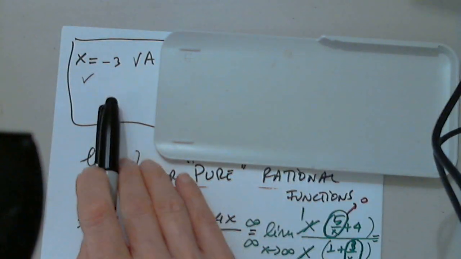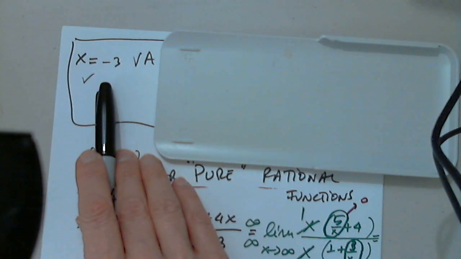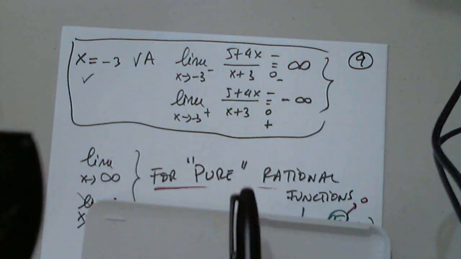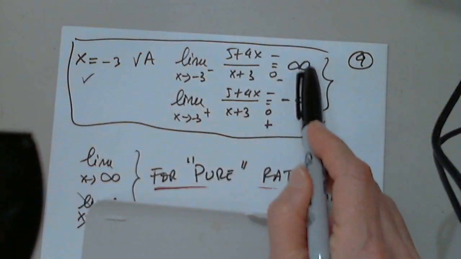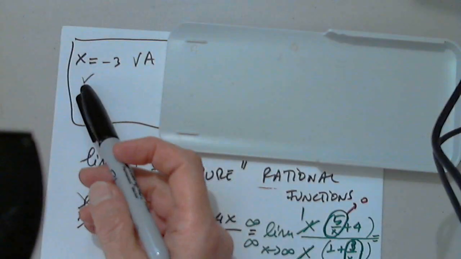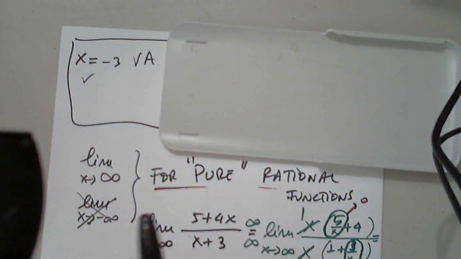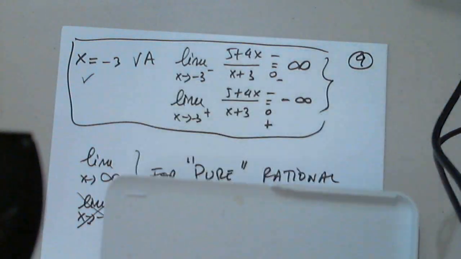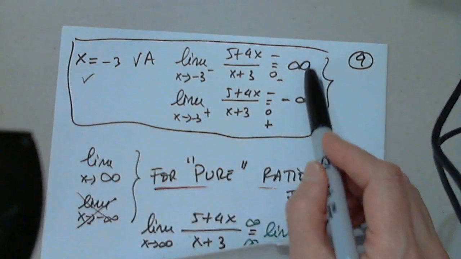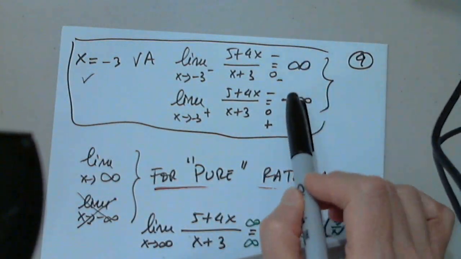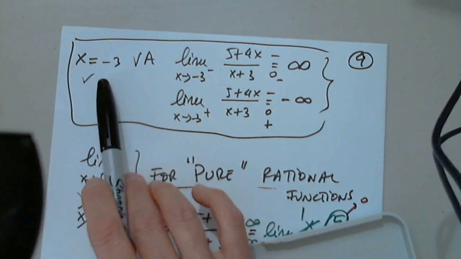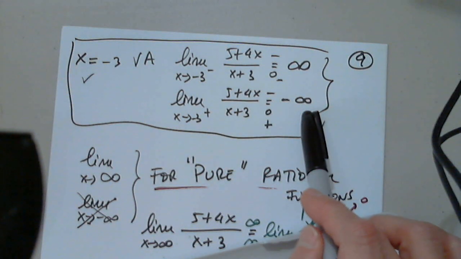This, everyone knew from college algebra. But why? Why does this happen? Because of this. Because of these limits. We didn't know that before this class. Everyone knew, okay, well, it's undefined, must be a vertical asymptote. No. It's a vertical asymptote because the limits are these. That's the definition of a vertical asymptote. It's because the limits are infinity. Because if this is 5 and this is 3, this is not a vertical asymptote. It is a vertical asymptote because of this reason.